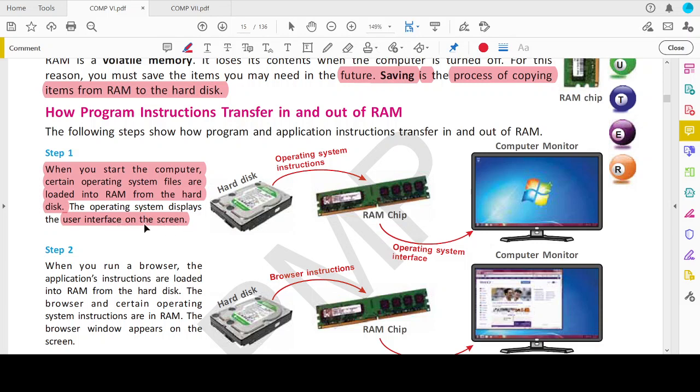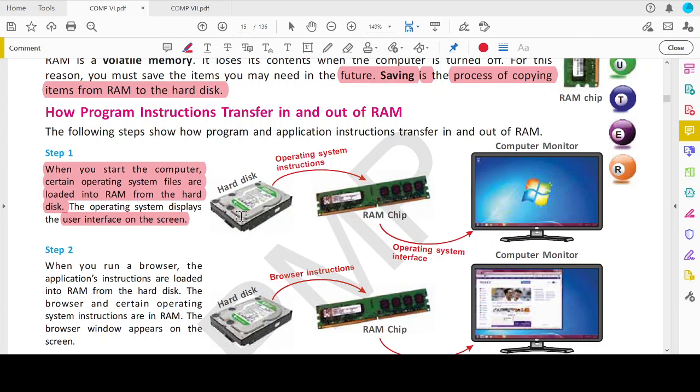The operating system displays the user interface on the screen. You can see the installed software, not the loaded ones but the installed ones. Once you load it, it starts running. Loading means loading from the hard disk to the RAM.